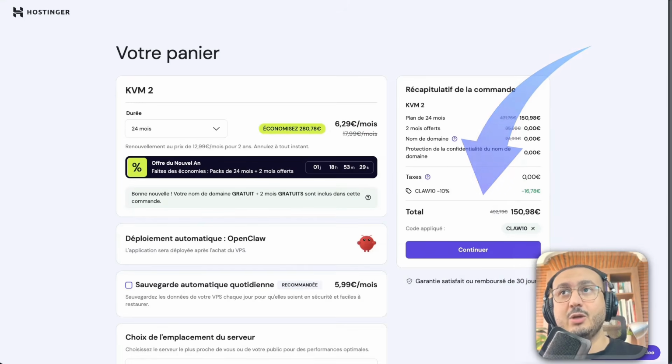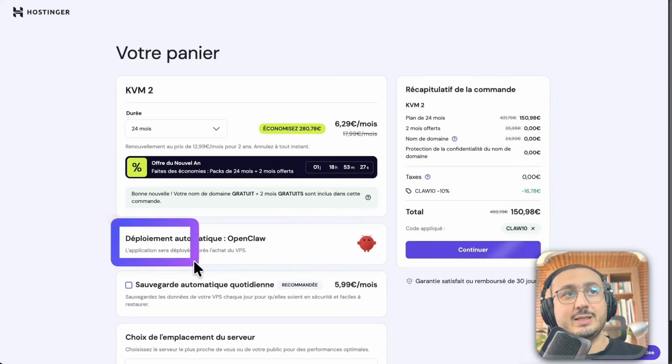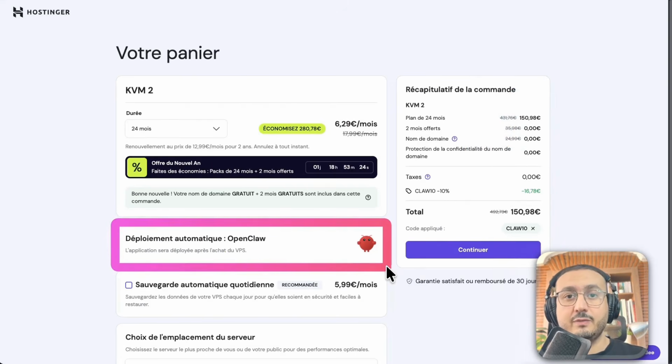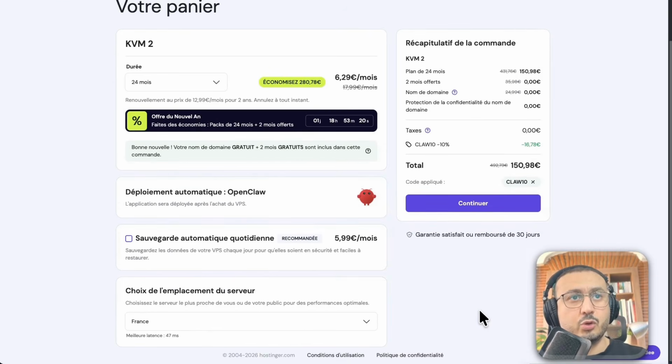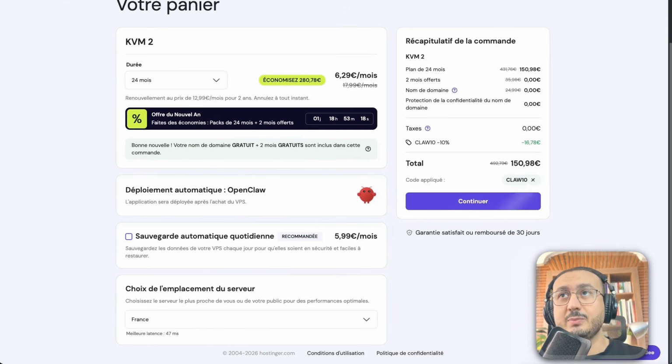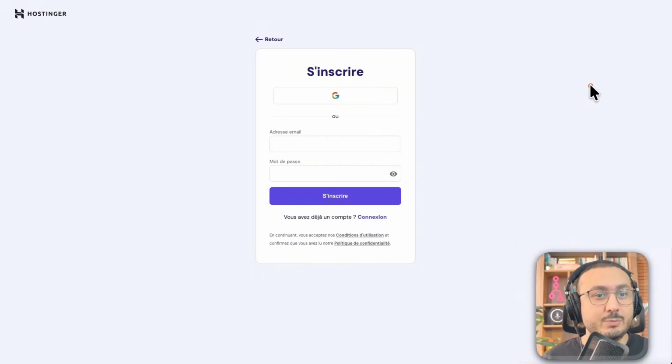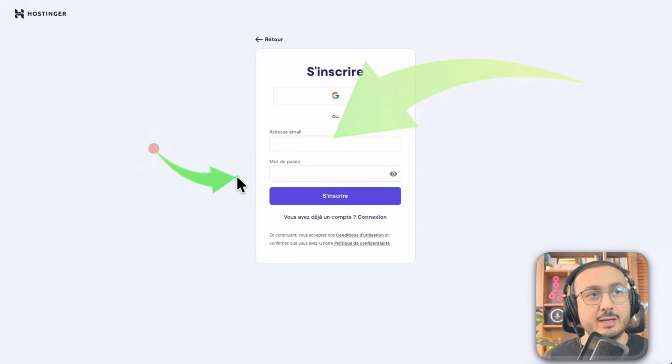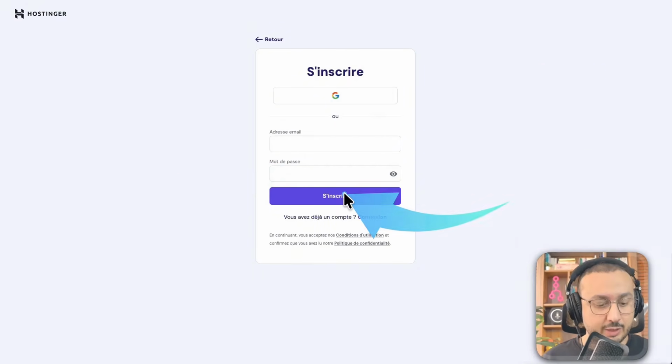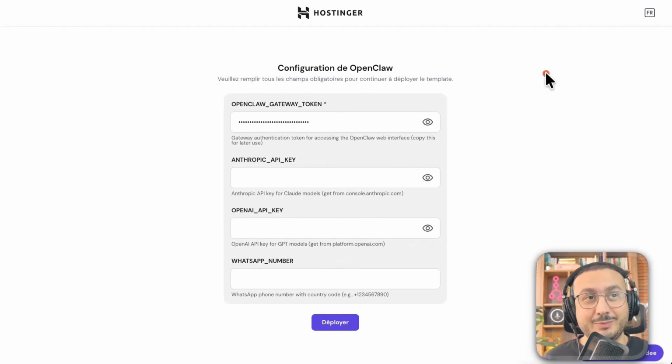And so here, it'll automatically give me the OpenClaw installation, installed with a full server pre-configuration. You'll see, in 2 minutes, I'll have the server installed. So all that's left to do is simply click here on Continue to proceed immediately to the server installation. And there we go. So it's simple. I'll enter my email address and I'll suggest a password to simply create an account. And here we go. So now it's going to give me what's called the token.